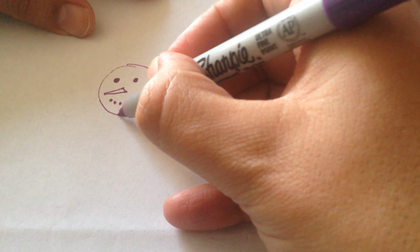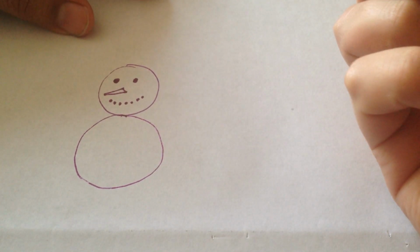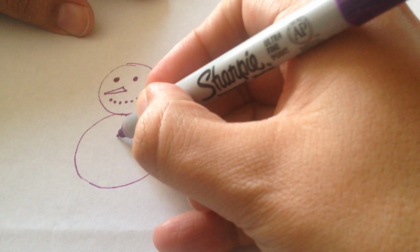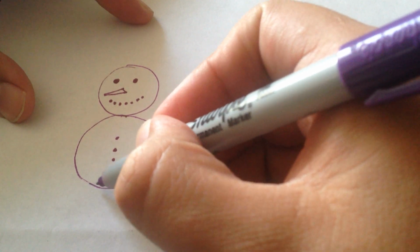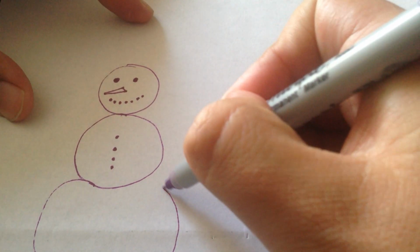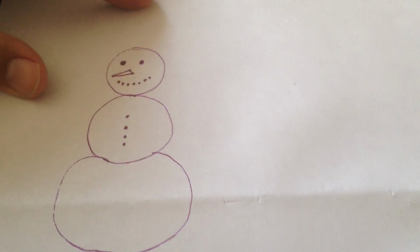And the body is very simple. You just draw a bigger circle. And then we can give him, like if he's wearing a coat, put some more little rocks. And then we do the legs. And the legs is just another big circle. And this is a fat snowman, as you can see. Fat.